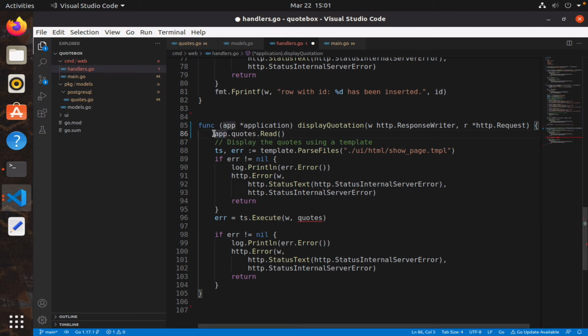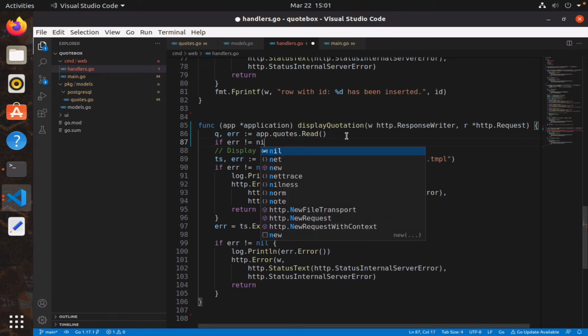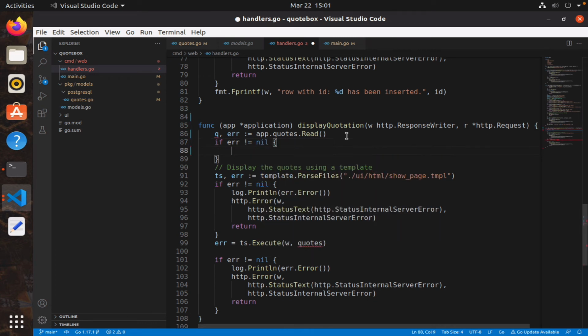And we know it returns two things. Let's call one Q and let's call the other one error. And so if error not equal to nil, then we know something went wrong. And all we have to do now is to say that there was a server error.